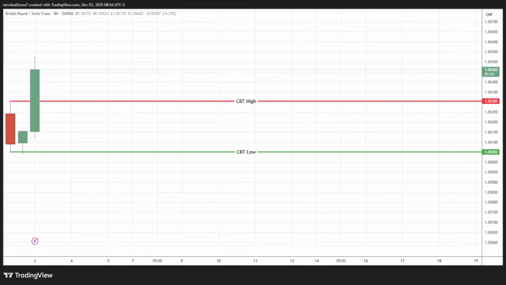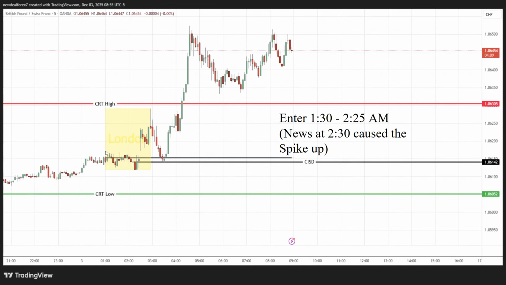Okay, here go a couple longs. So we have our basic candle range theory, range candle, manipulation, and the expansion to the upside. Let's find our open candle right here, this first red candle. Okay, this black line right here is the open price. You see how price did go down there a little bit. It did break it some, but not tremendously so. We have a couple of railroad tracks here, and there was news at 230 that caused the spike up, but the entry would have been from 130 to 225. You could have got in anywhere down here around the open price and enjoyed all that upside.